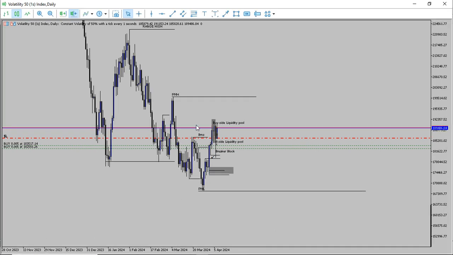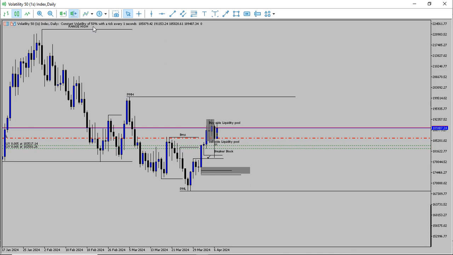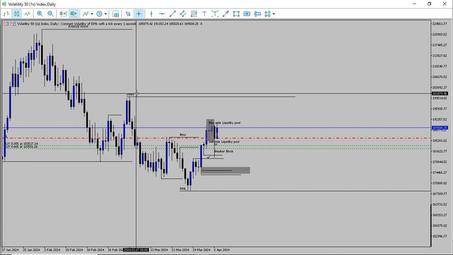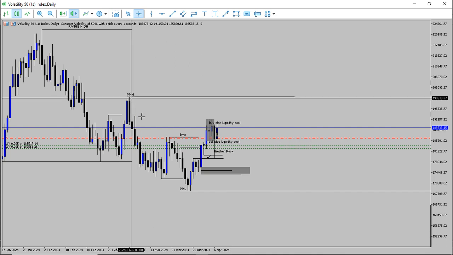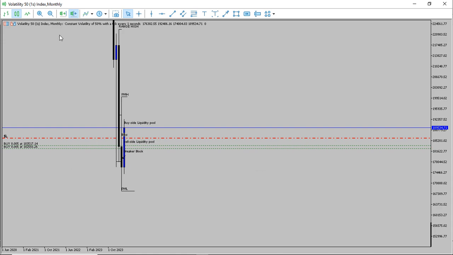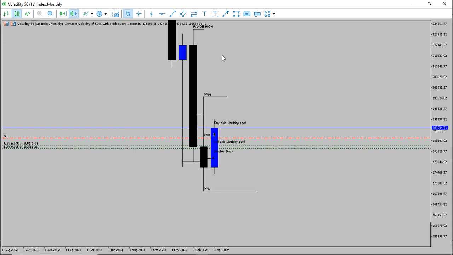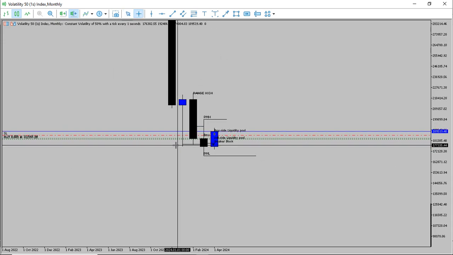So right here, I will explain everything. I'm already on break even, so yeah, I'm safe. Doing the break analysis, this right here was my previous month high, and this is the previous month low. Going to the monthly time frame, this is it right here. You can actually see the range that I called.